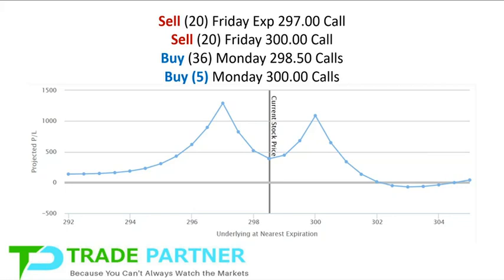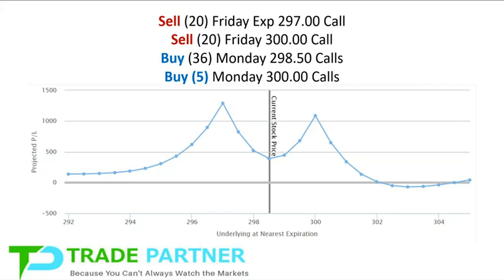Okay. And I can do that because of how much I'm able to bring in on the short side. All right. So this one extra call means that I have a weighted spread, and I didn't make this trade all at once. I put on the base trade and then I skewed it with a smaller trade is basically what I did. And I used Trade Partner to do it to kind of give you an idea.